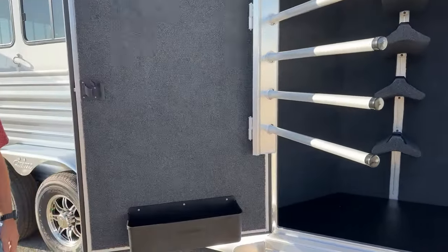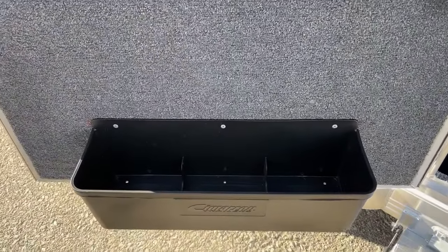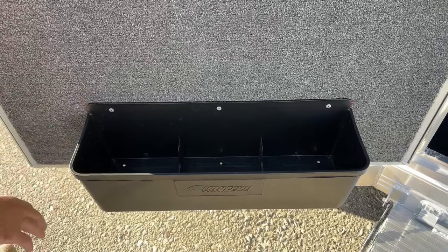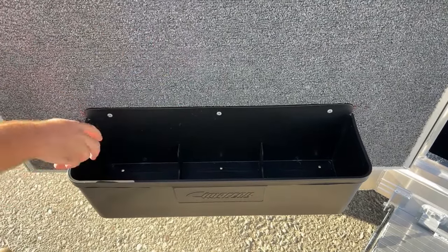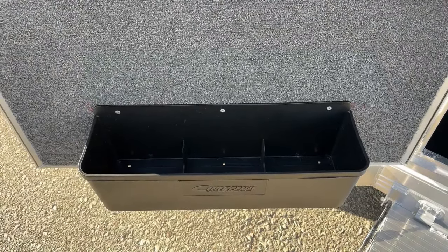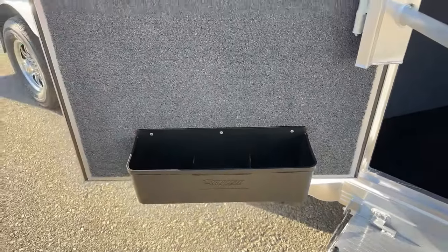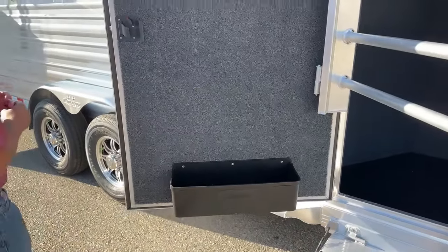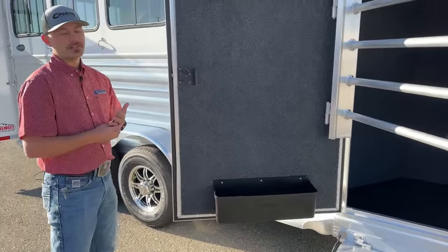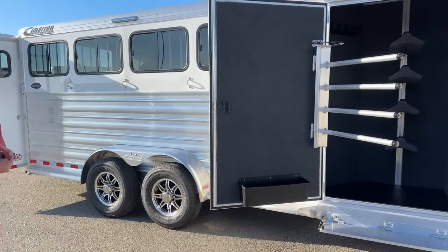Below those blanket bars we have a split brush tray — a three-compartment brush tray. If something leaks, breaks, or freezes, it's going to be contained to one of the three trays. It is drainable — there are holes in the bottom, so if you get something that leaks, especially in colder months like we get here in Colorado, it'll drain out the bottom and not get nasty like it would in a fully enclosed brush box.